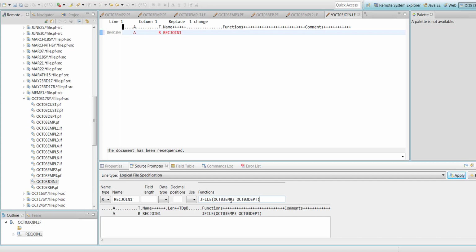So OCT03EMP3 and OCT03DEPT. Those are the two items that are being joined here.